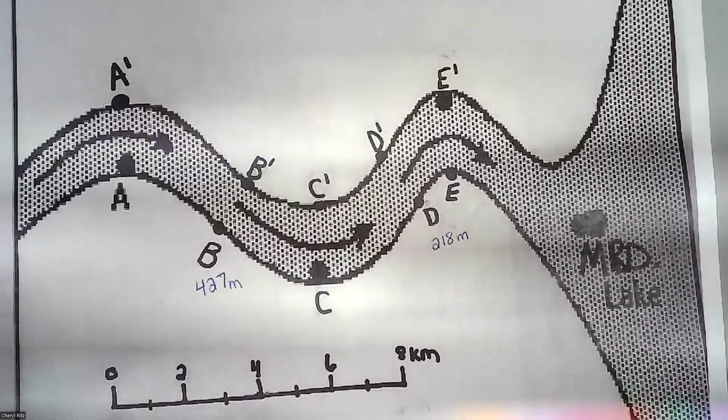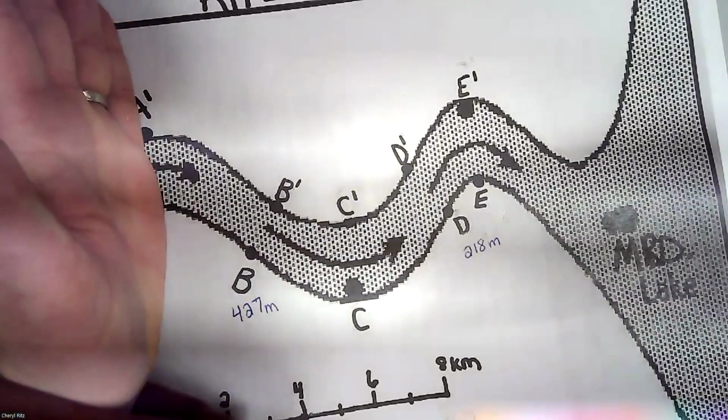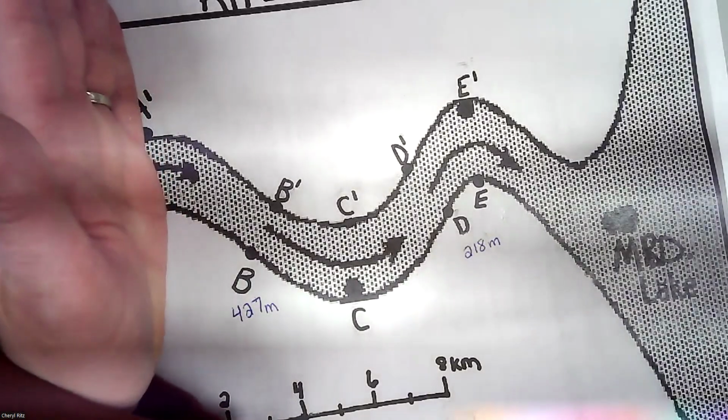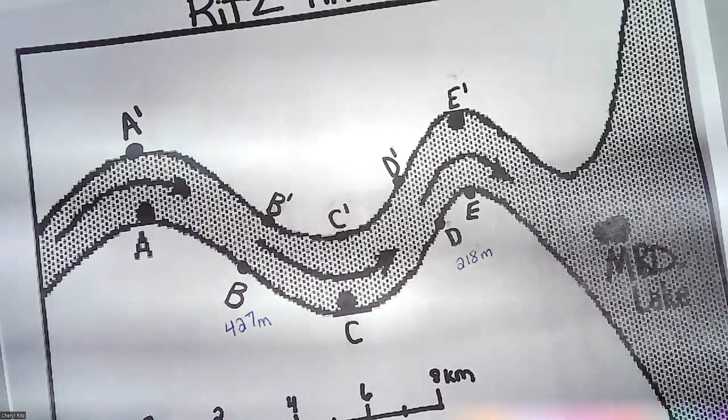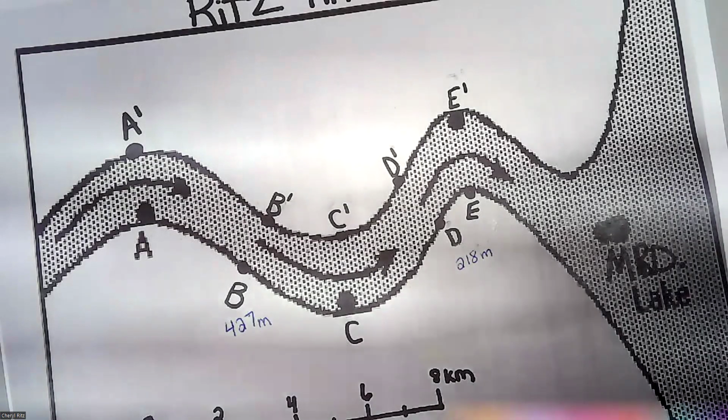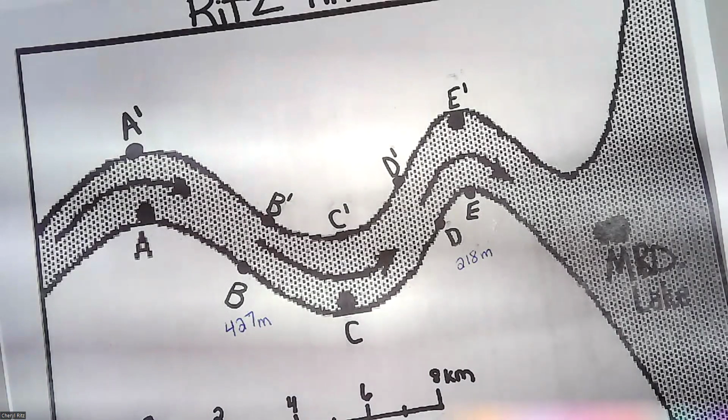We're going to be drawing what the cross section of this river would look like. So what I want you to imagine is if I could take a giant sword and cut from A to A prime, and then you're going to be looking at that cut straight on. So we are going to be drawing what the river actually looks like. I'll show you what I mean. It says drawing cross sections on page 25.